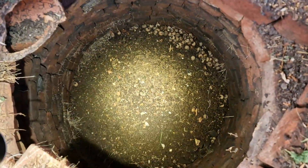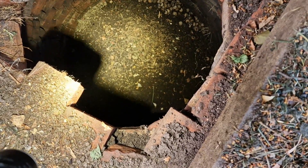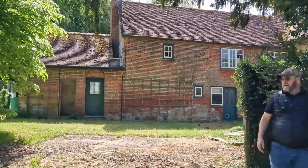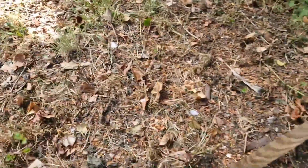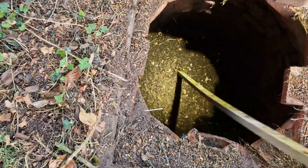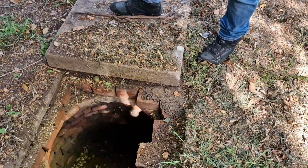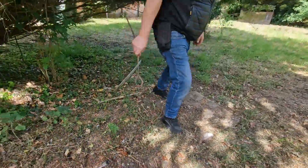Unfortunately it's quite filled up now. That's definitely a well — I wonder how deep that fill is. They definitely liked garlic snails. In the garden there's the house and there's the well — that's a bonus. I wonder why they've capped it though, because it's not deep. Just in case — if you've got kids. It's definitely a well because it's brickwork — it's not a drain. Oh, that's a cool find!